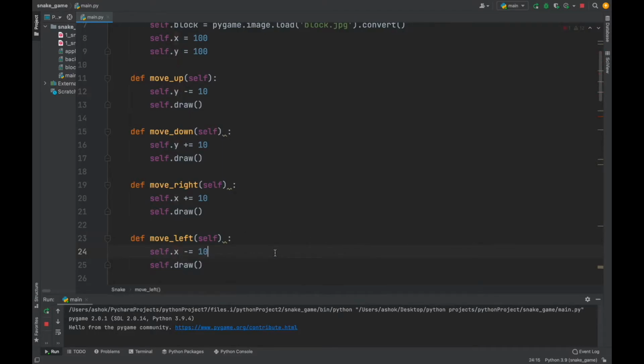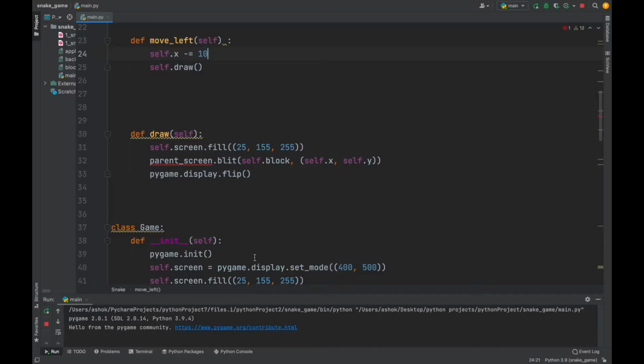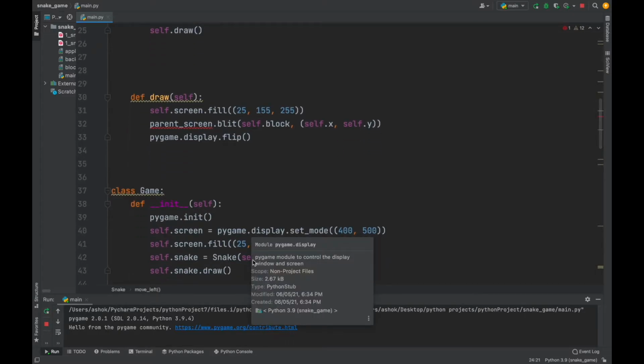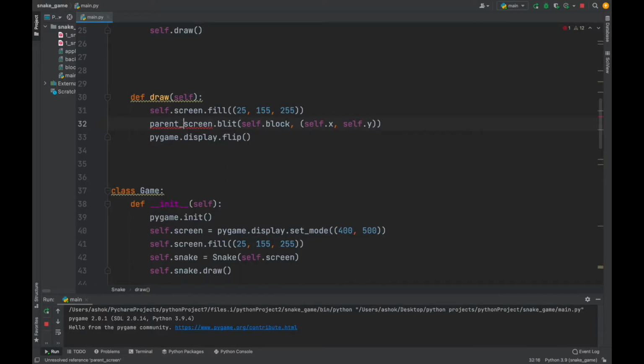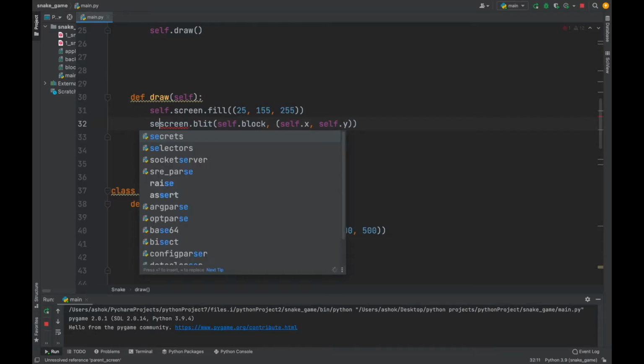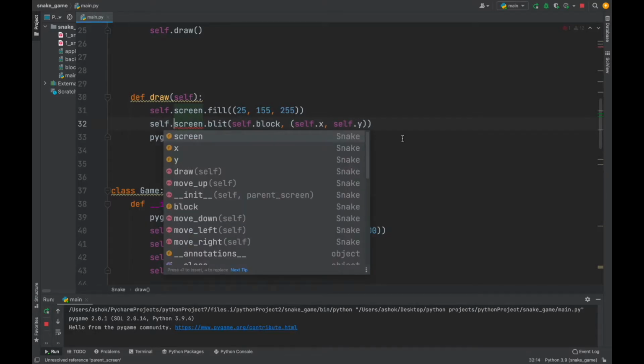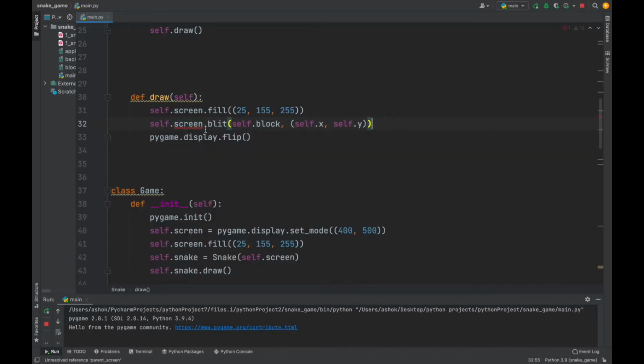Here x should decrease. Yep, we created these buttons. Here we can use self.screen.